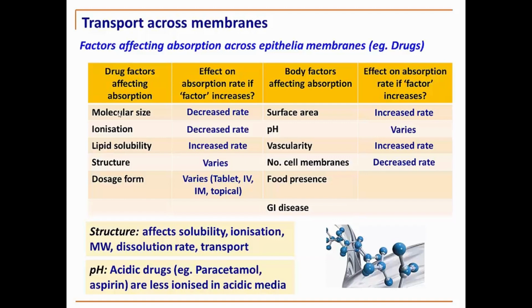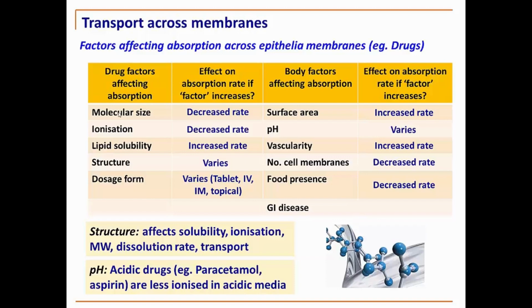For example, with the number of cell membranes, you have lots of different layers in your skin, and each drug or other molecule has got to get through one layer, then another, then another, then another. So you get a decreased absorption rate due to the distance it has to travel and the molecules it has to get through. We're thinking about your GI tract, your food presence. Food in the GI tract takes up space, if you like, decreases the surface area for any drug that you might have taken, because it's taking up that space, so you get a decrease in your rate.